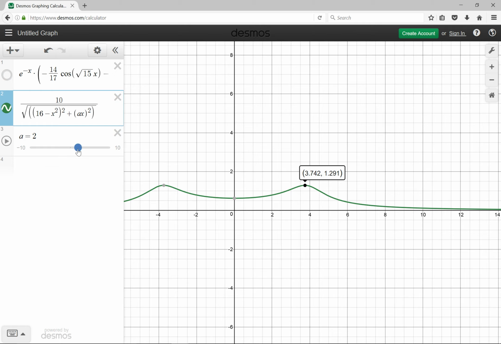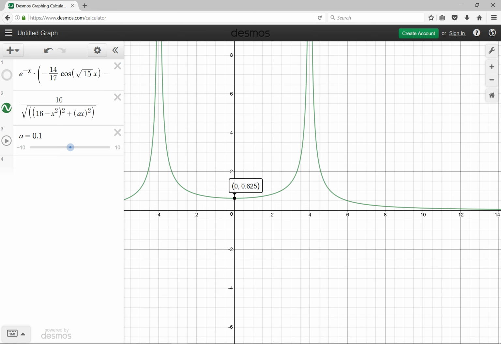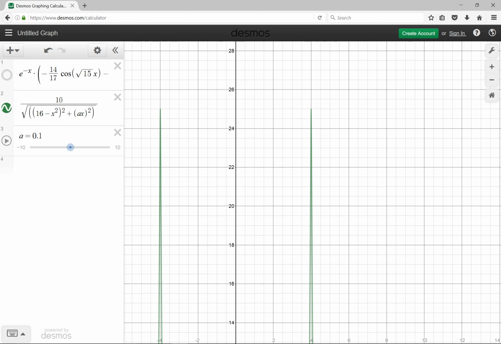Now you're like, well, what if I had 0 right there? Look at that, friends. What do we see? We see what we call perfect resonance. Pure resonance. And that happens when our driving frequency is 4 for all intents and purposes, so don't sweat that. We know that's true because we have no dampening. We're driving it with the same amount. If we drive it with a frequency of 4, we'll get pure resonance. It's a pretty cool deal.